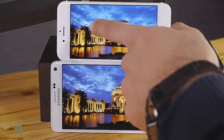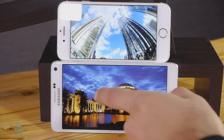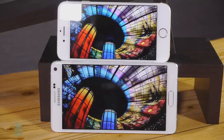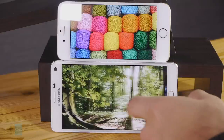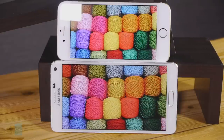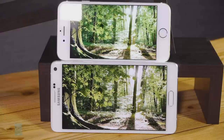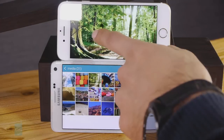But what about color reproduction? Interestingly enough, we have a pretty unusual development here. Samsung's Super AMOLED screen actually proves to be superior, which hasn't been the case until now. Instead of the usual overstated hues that have become synonymous with AMOLEDs, we now have a well-tuned display — if you choose the basic display mode — with an outstanding color temperature of 6667K and fairly low levels of color and grayscale errors, adhering to the conventional sRGB color space. In comparison, the iPhone 6 is slightly lagging behind, with a color temperature of 7162K, a bit cold in comparison.